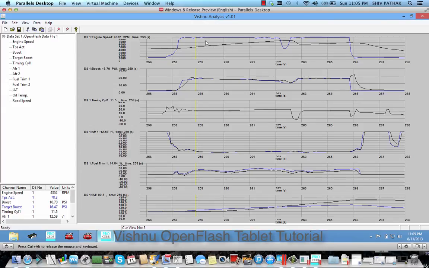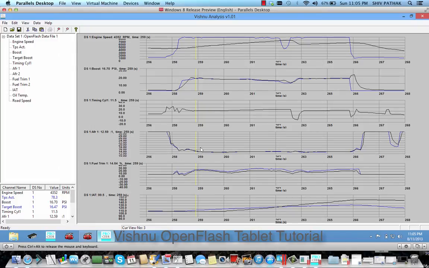On the top, if you're using our default data log configuration, you'll notice that on the top graph you have RPM plotted, and then in blue, actual throttle blade angle. Second row, in black is actual boost, and blue is boost target. They're pretty close, as you can imagine. Third row you have timing. It's going to gradually slope upwards, and then drop for the shift, and then recover, and start going upwards again. And fourth, you have AFR bank 1, bank 2.